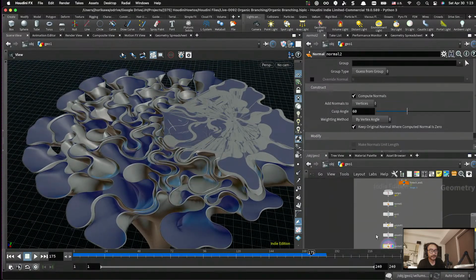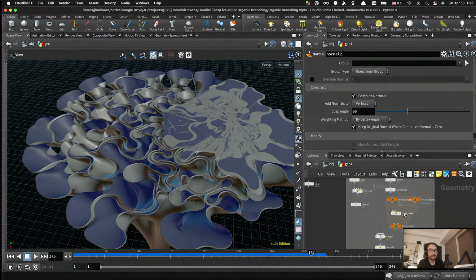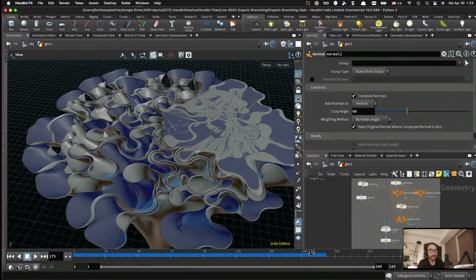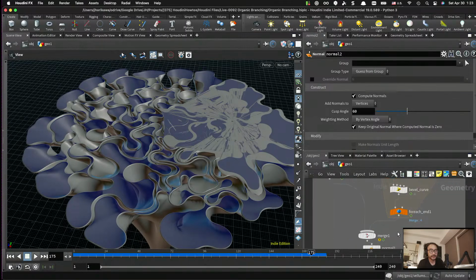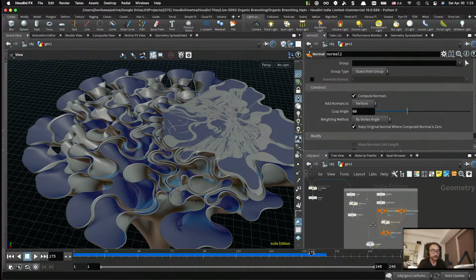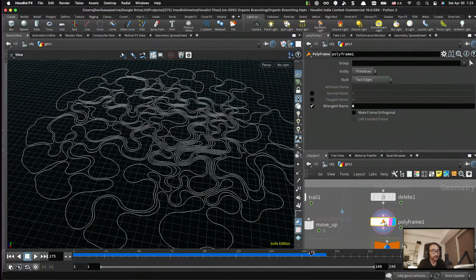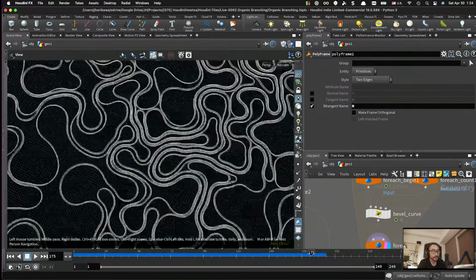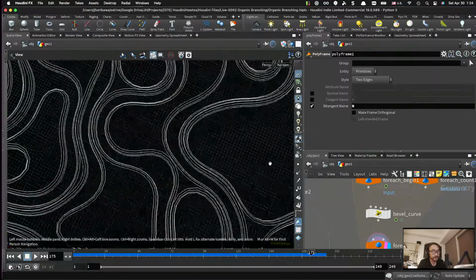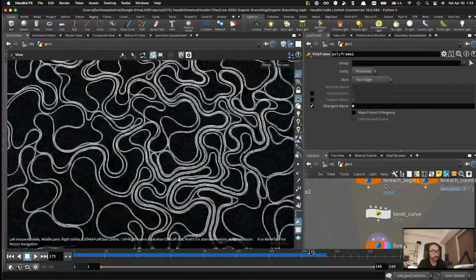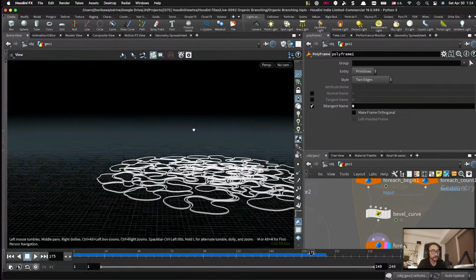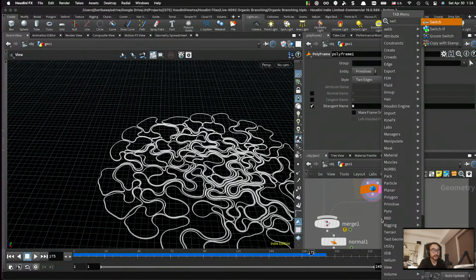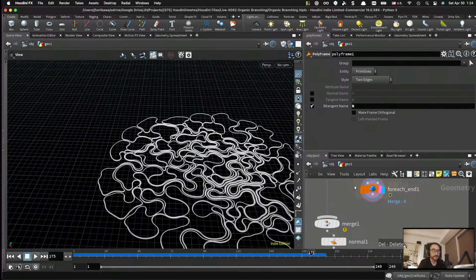Maybe this bevel might have failed. Let's try to go back and see if the bevel is doing something wrong. Probably, I'm not really sure. Let's see what happens if I skip adding the bevel.